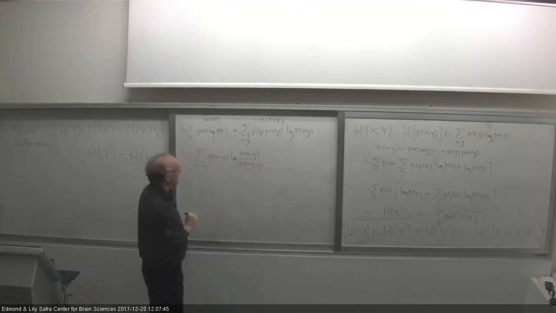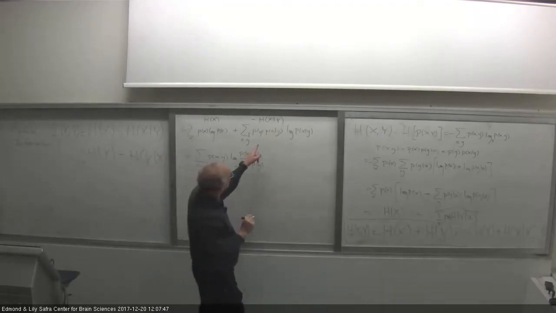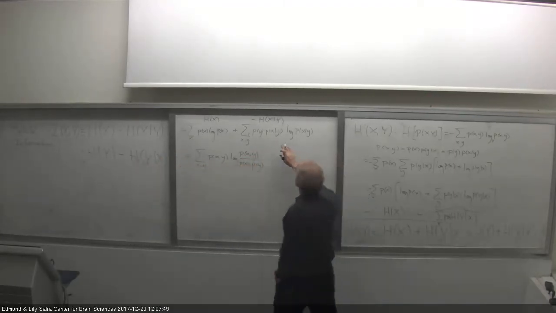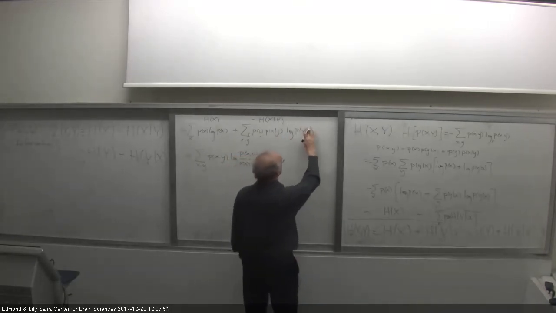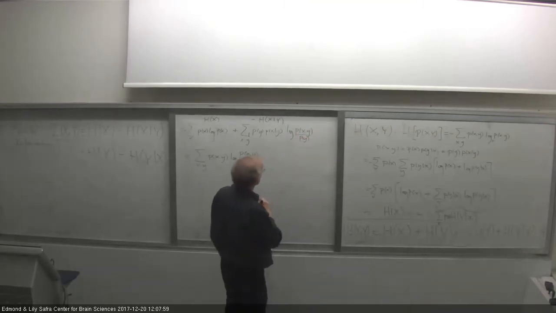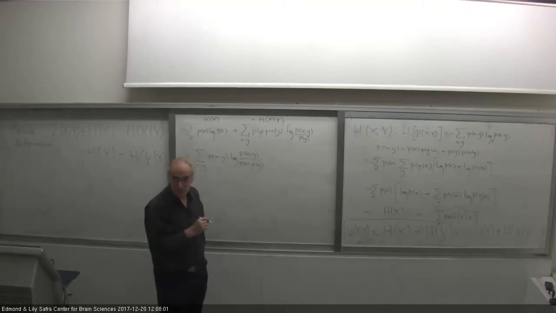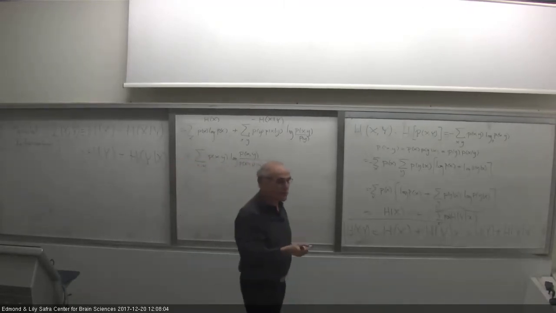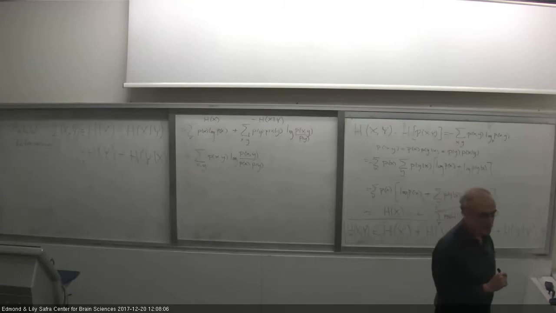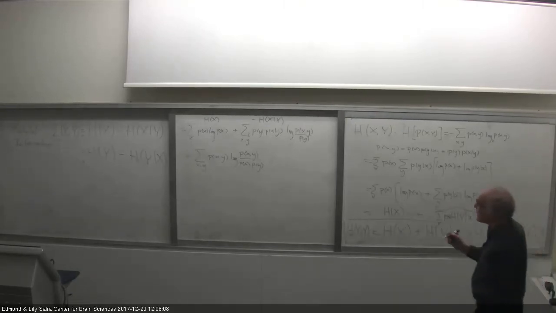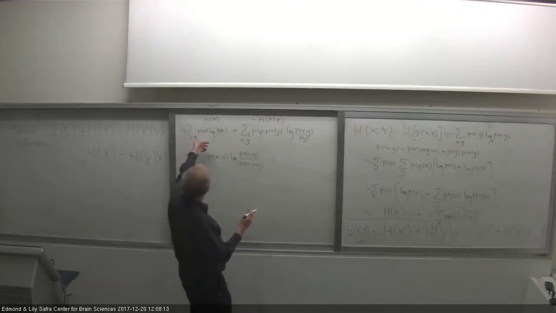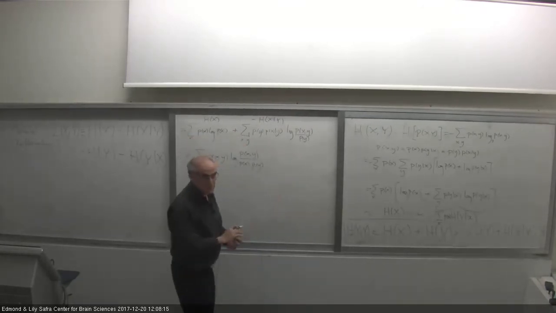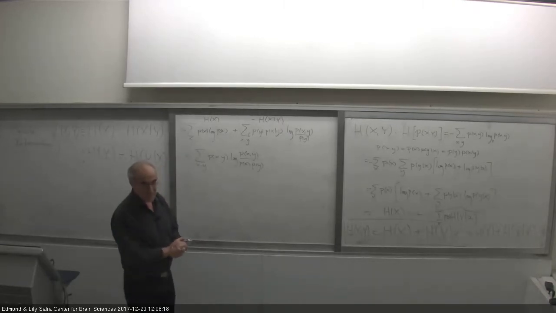So this was a little bit too quick. There's another step here. I should write p(x given y) as p(x,y) over p(y). This is the same thing. p(x given y) is p(x,y) divided by p(y). This is the definition of the conditional probability. And then I simply took this, because this has a minus here, and I put it in the denominator here. You see?